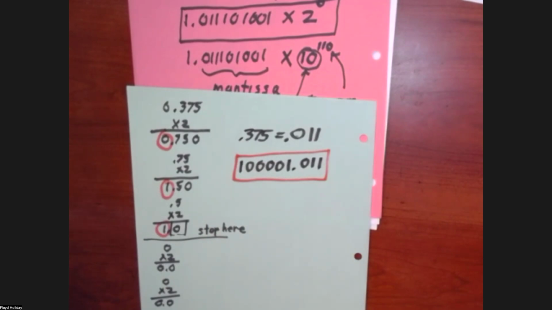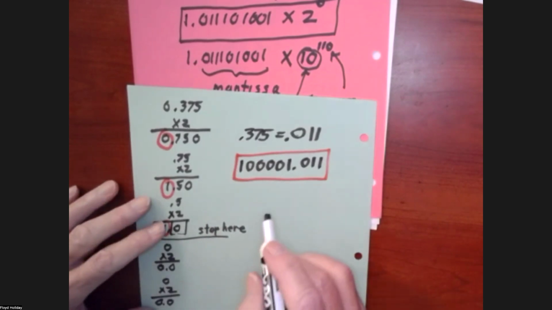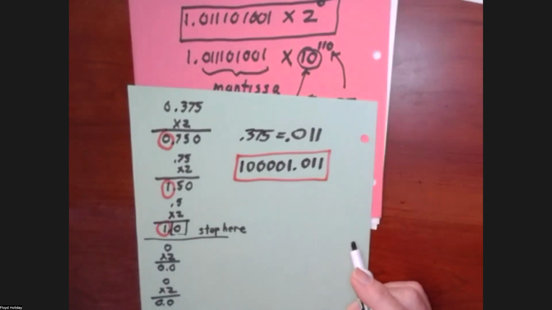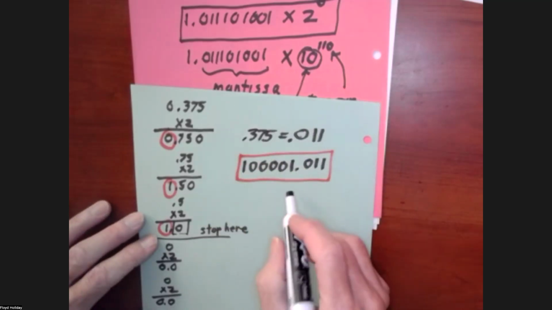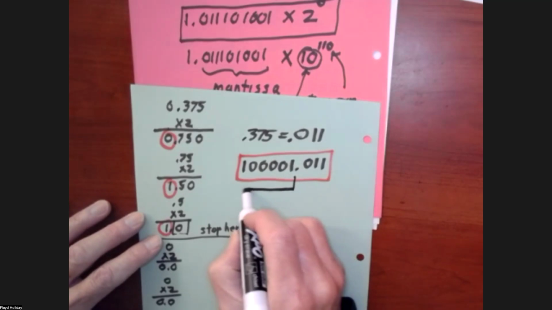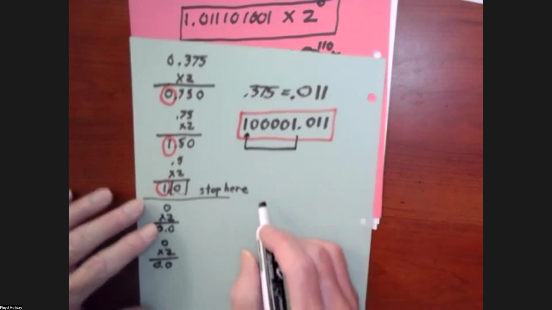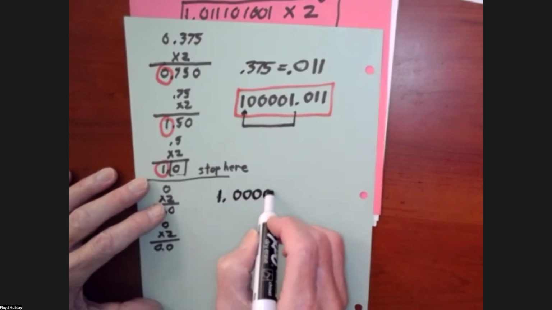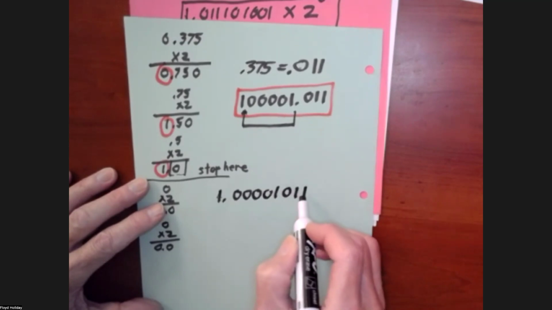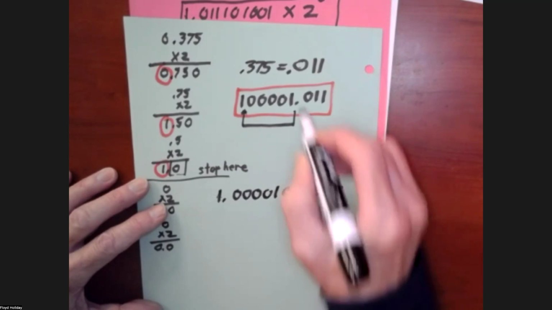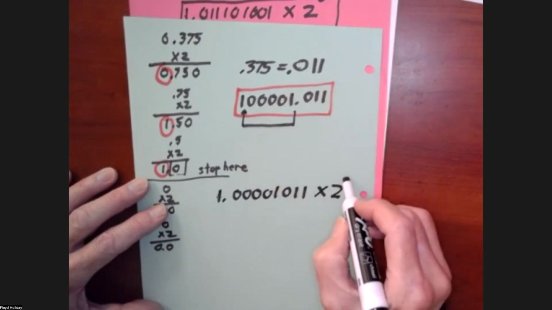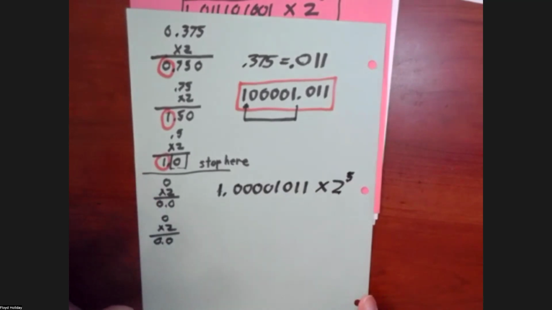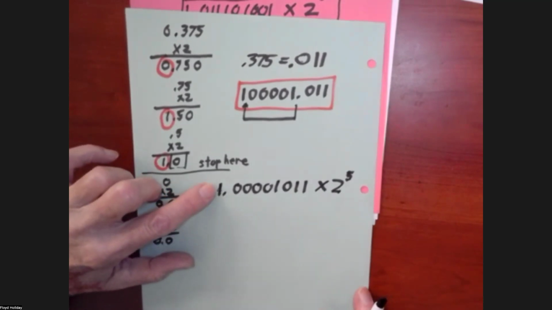To get to IEEE, we have to make it scientific. So scientific can have only 1 digit on the left side of the dot. Here we have a bunch of digits. So this dot gets transferred to here. And then it reads as 1.0000101 times 2 to the 5, counting 1, 2, 3, 4, 5 places. Okay. Now that's scientific. It has a leading single digit on the left side.